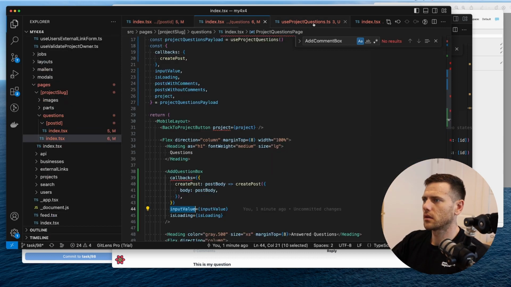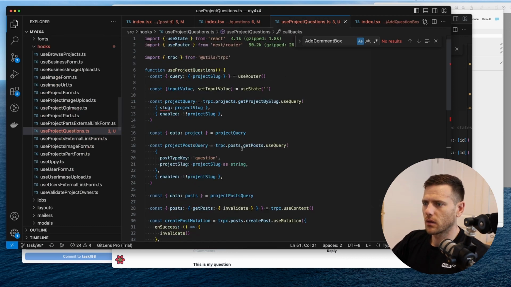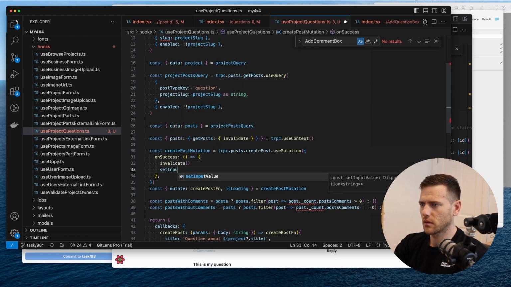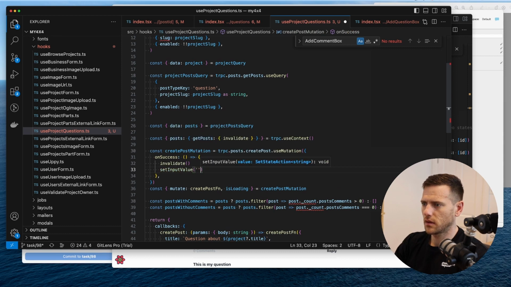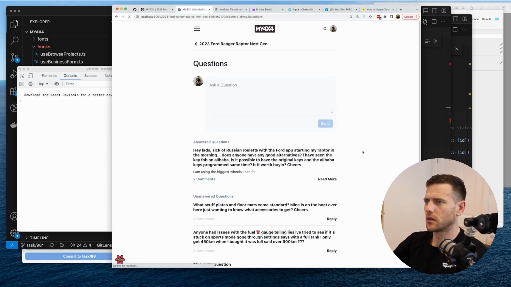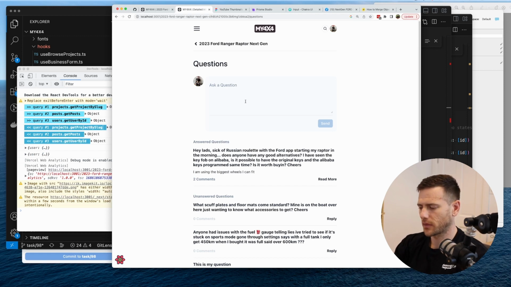Very good questions. Now, the whole reason for doing that was that once we've successfully created a post, we also want to set the input value to nothing. So we've passed control from this component back to its parent or to the hook so that we can now control when other things happen outside of it. So this component's dumb now, which is what we want.